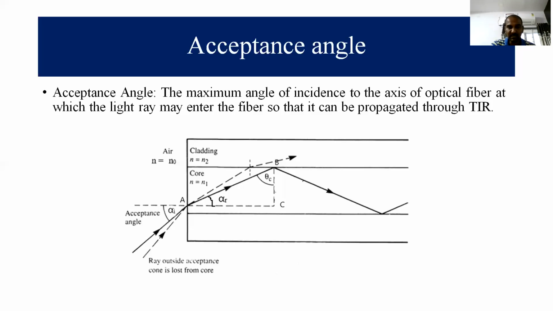See here, light is projected into the core region of the optical fiber from air medium with angle of incidence alpha I. So that is light is entered into the core region of refractive index N1 from air medium of refractive index N0. In the core region, it will suffer refraction and it will produce an angle of refraction as alpha R, and it will be incident on the second interface or boundary which is represented with B, known as core clad interface. At this interface, we will decide whether the light ray is undergoing total internal reflection or not based on the angle of refraction.